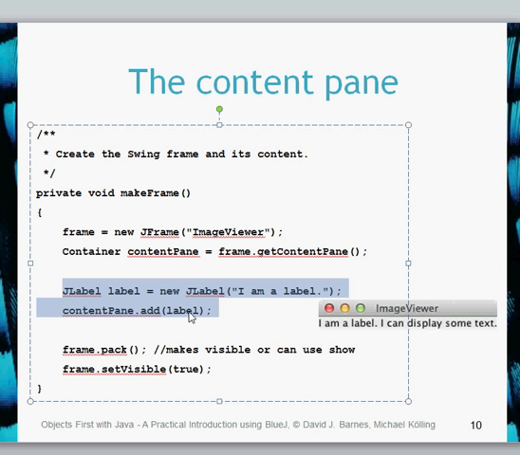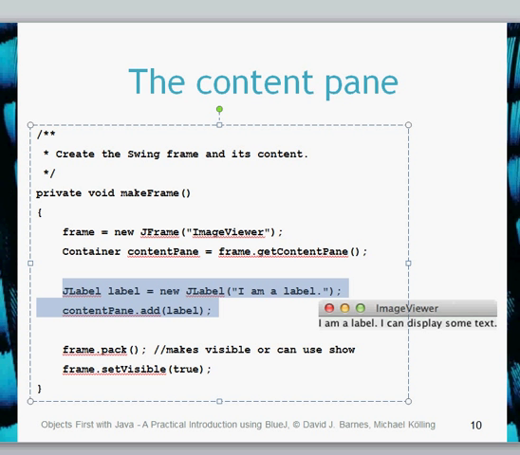Like I say, we've already created a reference to the content pane of the JFrame in the above line, so we call that contentPane. So all we need to do now is contentPane.add. For more information on that particular method, you'll need to look in the Container class in the API.